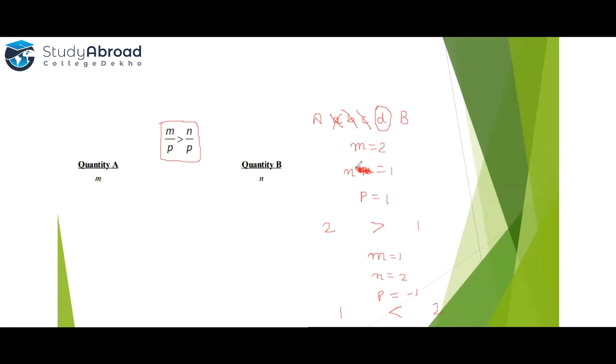Okay. So in this case, you have to avoid the mistake of directly cancelling out p and p and directly getting m greater than n. That's not the case here, right? You have to try numbers. By trying numbers, firstly I tried positive integers for m, n and p, and then I tried positive integers for m and n and a negative value for p. I got to the correct answer, which was D, right? Okay, let's move on to our next question.